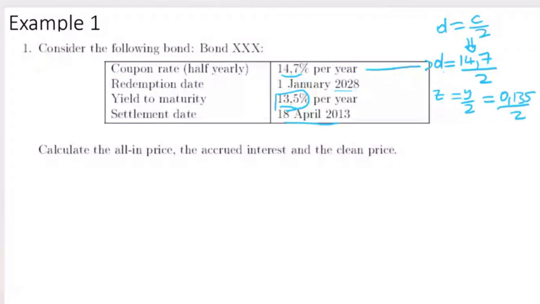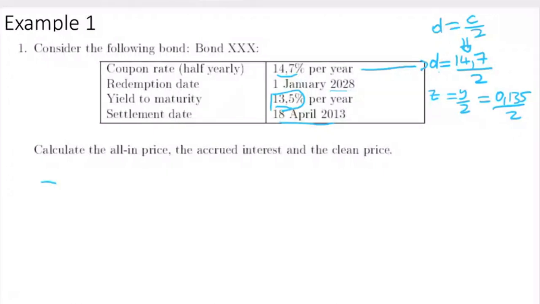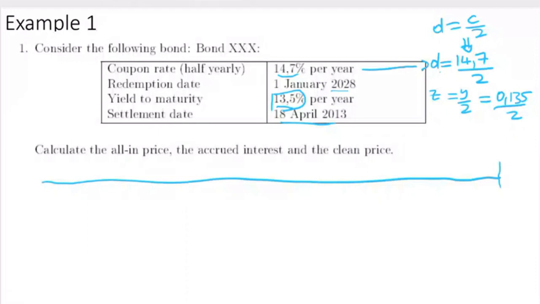They are looking for something. The best way, I mean, it's not the best way, that is the only way, is to have a timeline. Let us have our timeline. There is our timeline. There is your maturity date. Your maturity date is 1st of January 2028. That is your maturity date, and then you have your issue date that you don't know, wherever it was issued. It's not really your concern. This is your issue date.